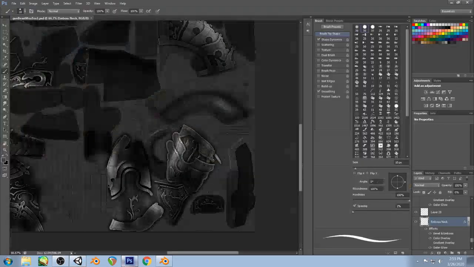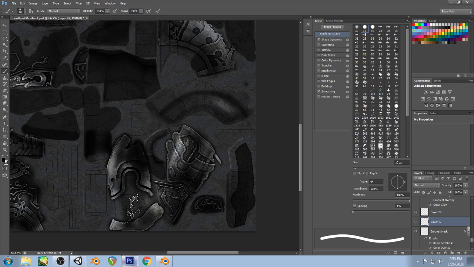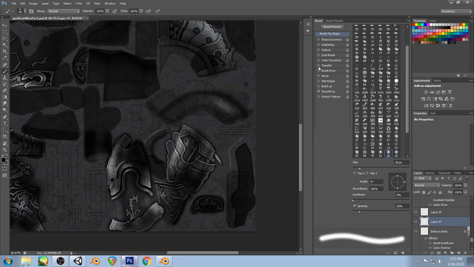And then similarly, color overlay on that. Gonna cheat and do a new layer. Normally I do it on that same layer, but I'm using a color overlay on that one for some reason. Quick, some local lighting stuff.